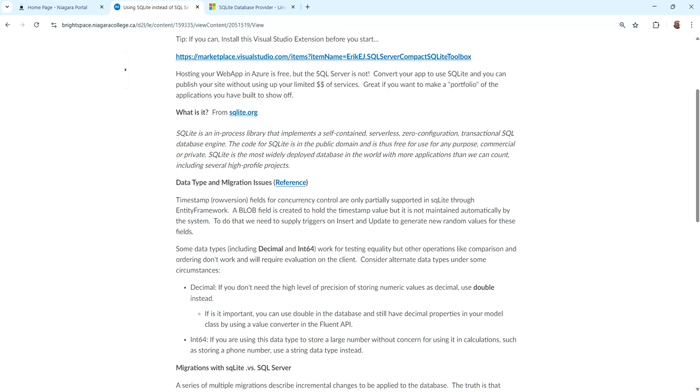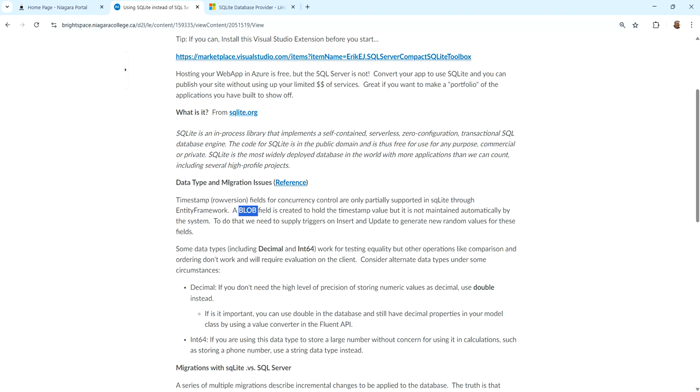I talk a bit more about the timestamp, so I might as well discuss it with you. The row version or timestamp idea doesn't exist as a data type in SQLite. What we normally use is a blob. You've heard of blobs, a binary large object. It's a field that we can use to hold basically a timestamp value, but it's not maintained automatically by the system.